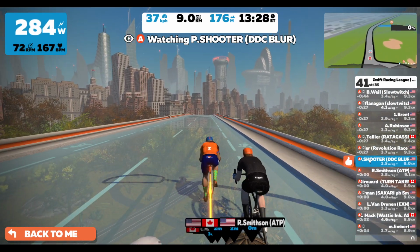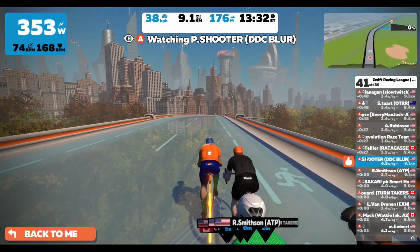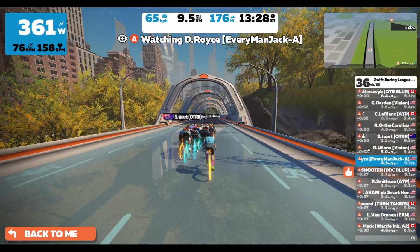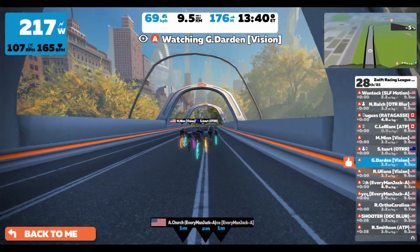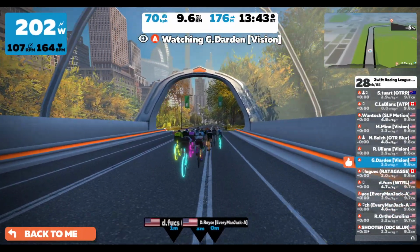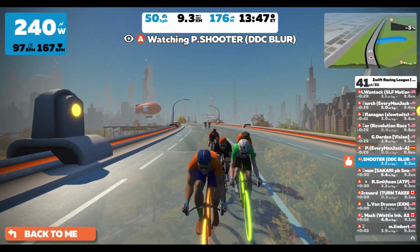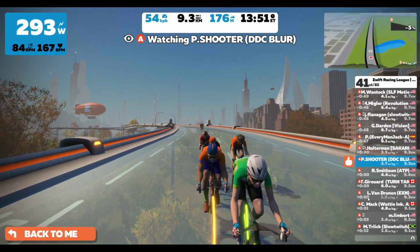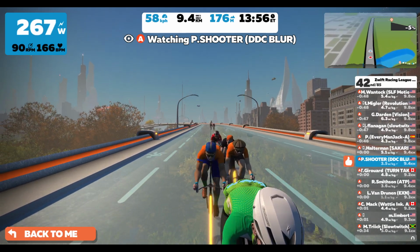This is Scott, P shooter. 41st, he's a little bit off that group up front, I believe. But he's 28 seconds behind this group where Stewart is. He's in a group of looks like 4 people. 1, 2, 3, 4, 5, 6, 7. 7 other people are catching on. So they're rolling through.